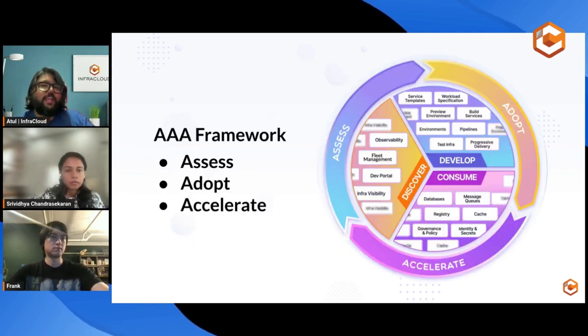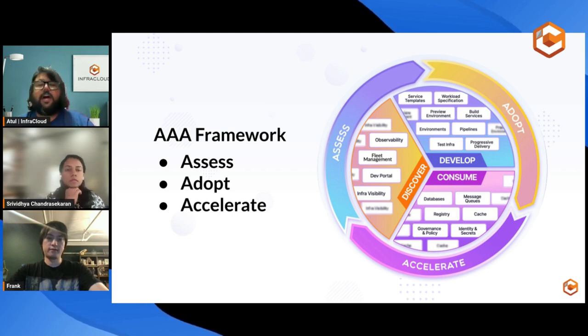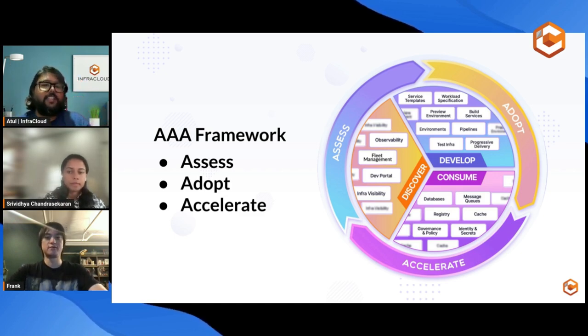Similarly, we have listed a discover bucket as well, where we have certain services which are essentially required to monitor or enhance your offering, enhance your service. So we have things like observability, and developer portals, which give you a larger view of your entire process and help you streamline that entire workflow that you have in place.